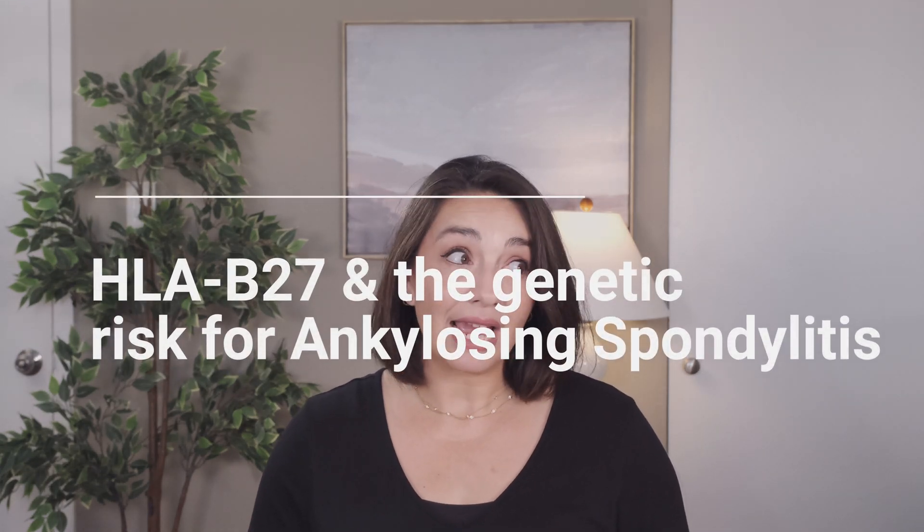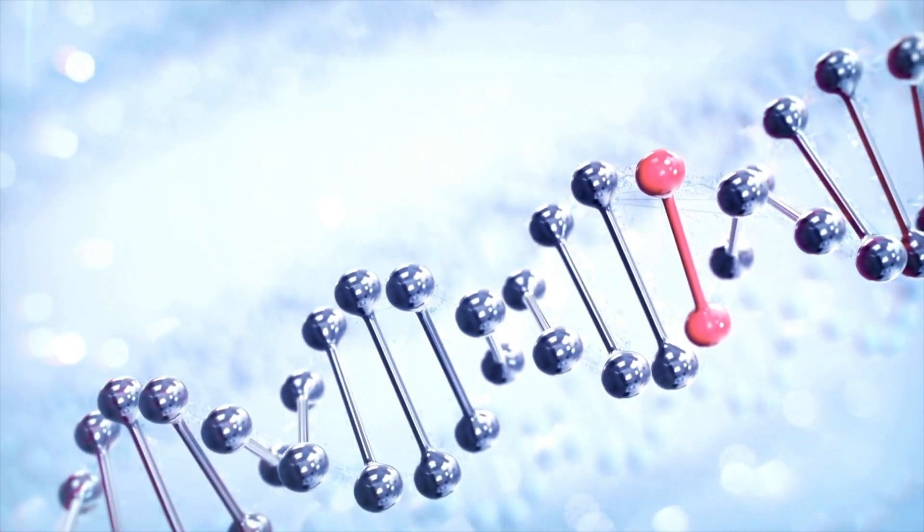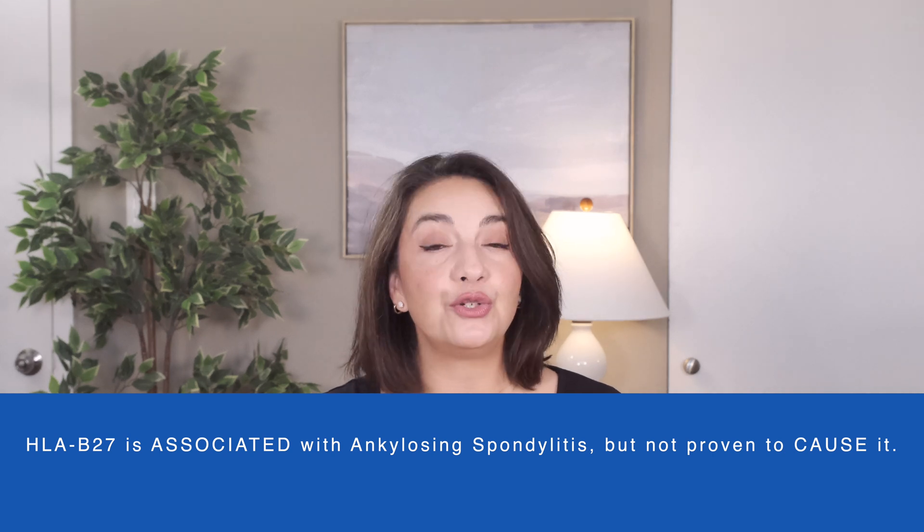In 1973, the HLA-B27 variant was found to be associated with ankylosing spondylitis. Since the 1970s we have learned a lot more about this gene and AS, but we still can't draw a straight line between what this gene does and why someone develops AS. Because this gene lives in the HLA part of our genome — an area known to encode many proteins associated with our immune system — it has been assumed that a mutated HLA-B gene could produce a mutated protein that then messes up our immune system. Although we know that mutated HLA-B genes can lead to changes in the shape of different immune cells that impairs their function and ability to communicate with other immune cells, there's not been one unifying pathway that has emerged as the reason people develop AS. This has led to the HLA-B27 gene being firmly associated with AS but in no way proven to cause AS.